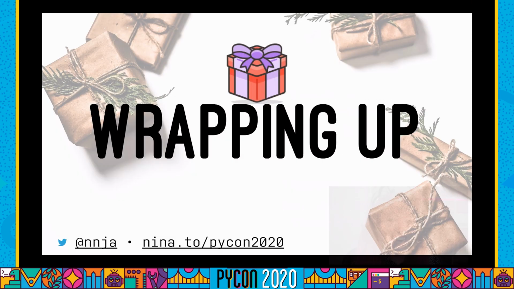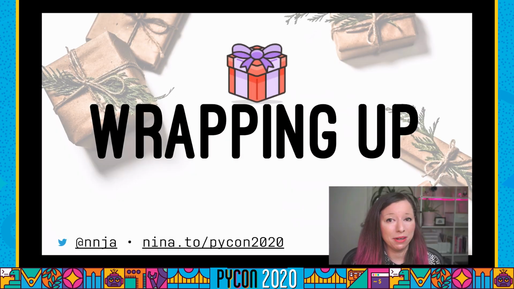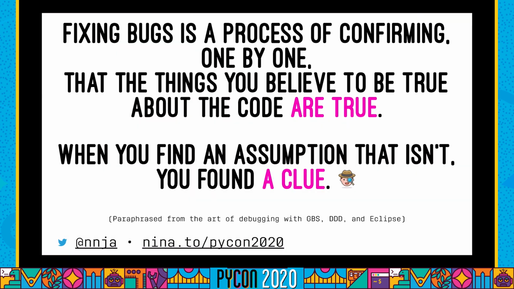All right, wrapping up, by now, you should have a pretty basic understanding of how debugging works in Python, as well as all of the tools that are available, from PDB in the standard library to graphical debugging in IDEs. And remember that using a debugger in your own software is a way of supercharging your productivity, because fixing bugs is a process of confirming one by one that the things that you believe to be true about the code are actually true. And when you find an assumption that isn't, you found a clue. And a debugger is a really great tool to allow you to do that. So I hope that I've given you the confidence to allow you to say goodbye to print and hello to the debugger. And thank you all so much.